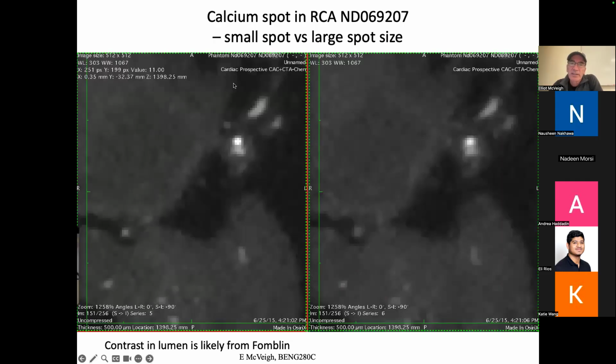So here is the image of this vessel. This is the wall. This is basically the lumen of the vessel, in which there's this element called formalin, and this is a piece of calcium. These two images are absolutely equivalent, except for the fact that we changed the amount of current in the X-ray tube by just 1 milliamp, and it flipped the tube when we went to this higher current. So it's essentially equivalent. It's 1 milliamp higher, but it flipped the spot size on the X-ray tube.